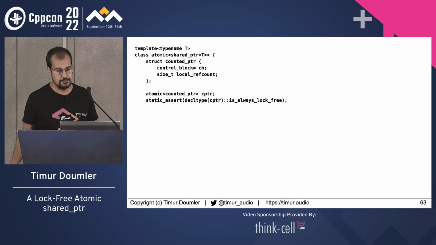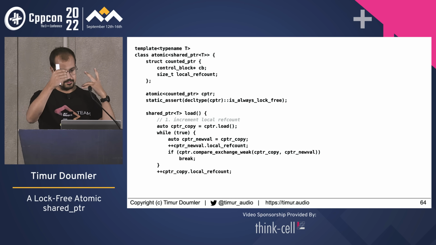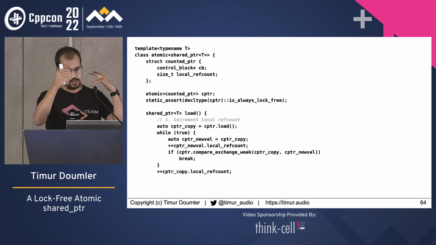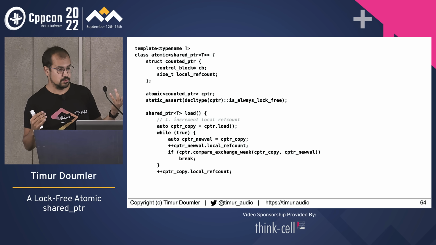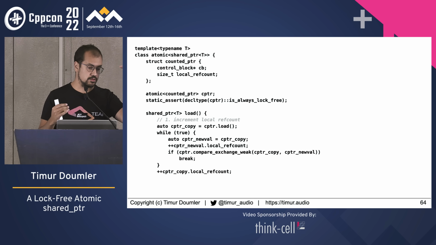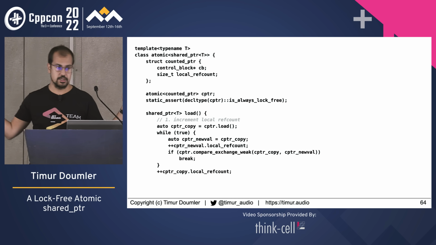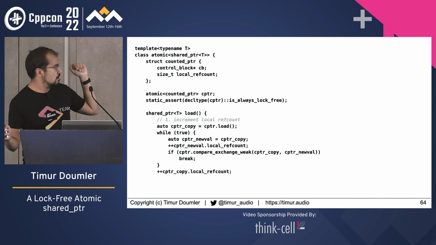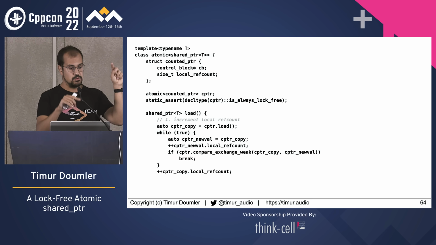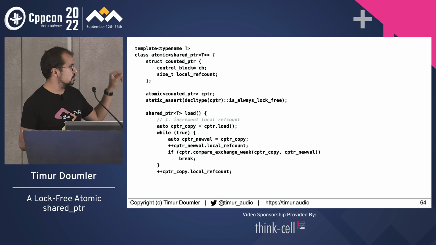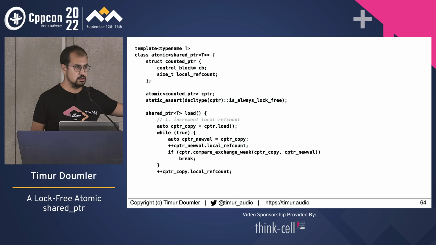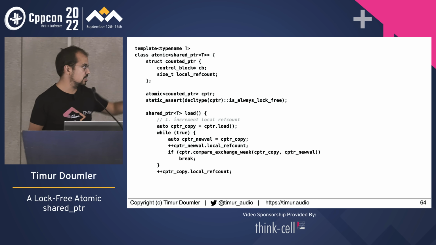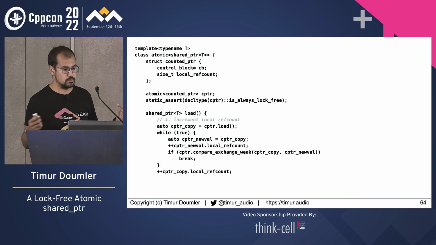So first, we load. Sorry, no, this is the load. What you want to do is take a copy of the shared pointer. The only thing we really want to do is increment the ref count and return the current state. That's all it is, right? In order to do that, we need to do all of this. We need to load the current control block pointer and remember it, because we need to check later that no other thread has modified it, that no other thread has assigned into the shared pointer.